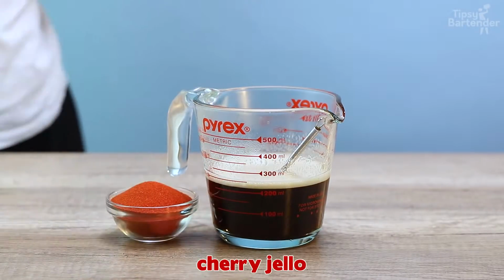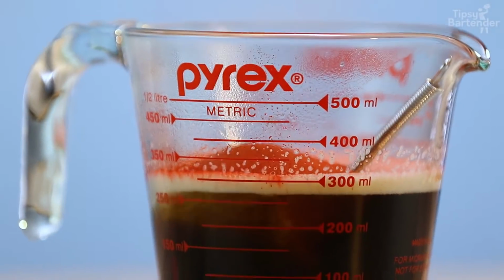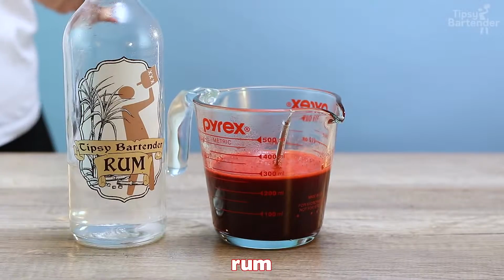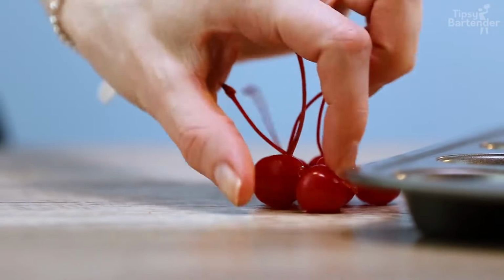Now we follow that up with some cherry Jello. Woo! Stir, stir, stir. Nice. So we have our cherry Jello. Come behind with some rum because you got to add some booze in. Stir, stir, stir.